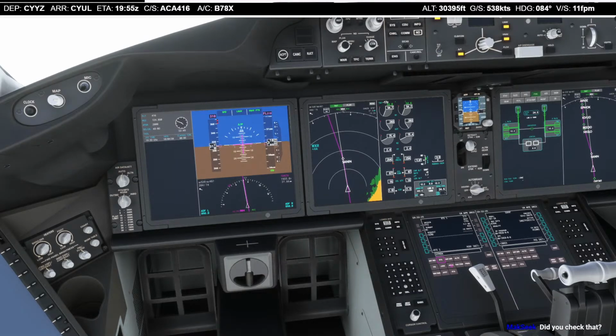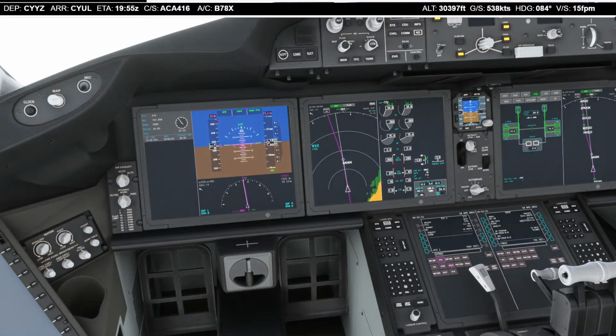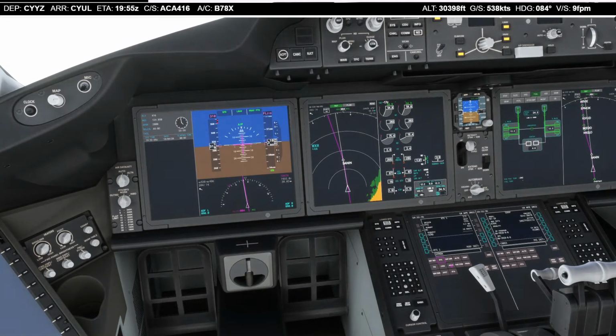And he departed a little bit later than us. He departed actually 8 minutes ago. He was parked at nearly the same gate as we were, and they're currently at 15,000 feet.